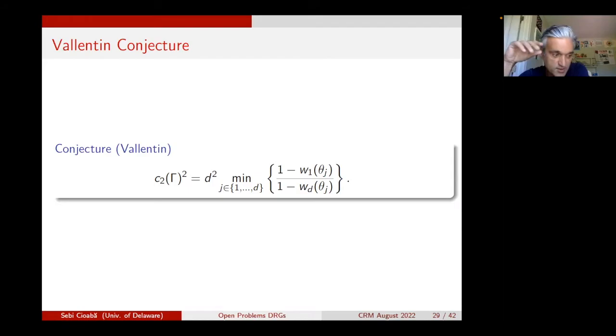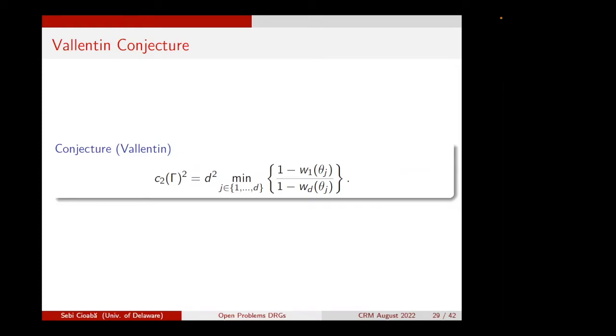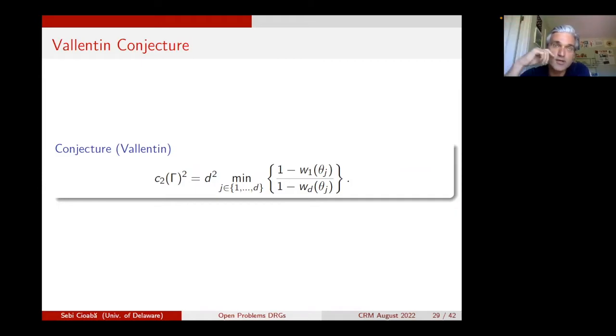His motivation when making this conjecture, if you put together the characterization of equality in that linear London-Rabinovich bound and the matrix that he used, which was a linear combination of the identity, the adjacency matrix, and the distance d matrix, shows that he believed this for distance regular graphs. Remember that Linial and Magen proved that the most expanded pairs of vertices are the ones that are adjacent. And Vallentin seemed to believe that the most contracted vertices are the ones at distance d. Essentially what our counterexample showed is that that's not always the case. There are examples in which the most contracted pairs of vertices are at distance diameter minus 1.